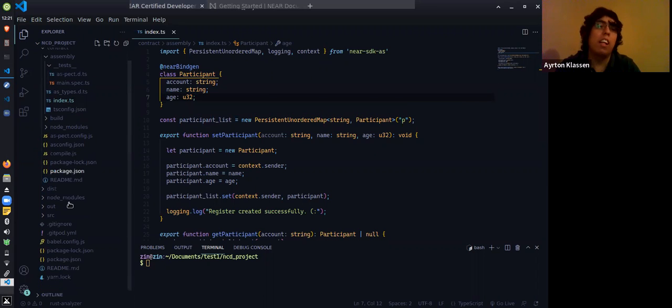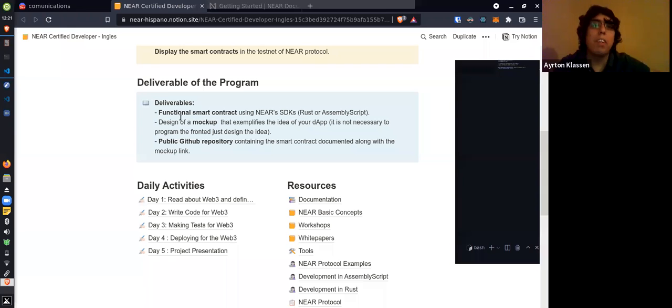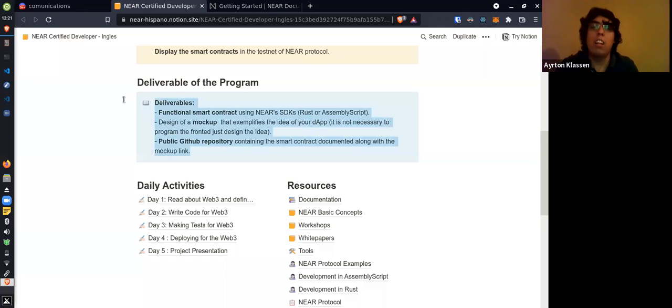Don't worry if you upload all of the front-end files; I won't even look at them because that's out of the scope of this course. But I really need this contract file. Of course, you can also make multiple files, but that's a bit more complex, so just stick to one file. Okay, so that's all we have to deliver.